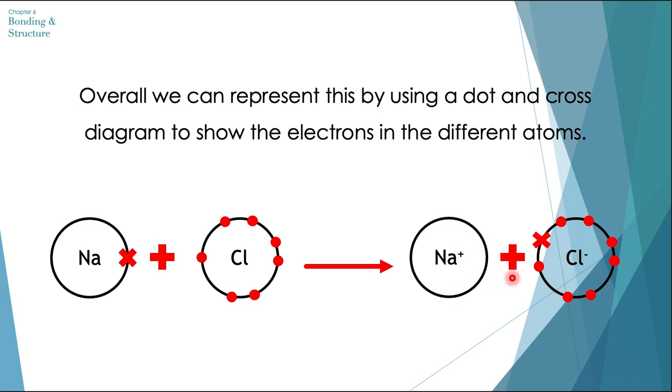So in ionic bonding, there is a transfer of electrons rather than a sharing of electrons. So there are two different types of bonding, as I said in the beginning, that one is ionic bonding and the other is covalent bonding.